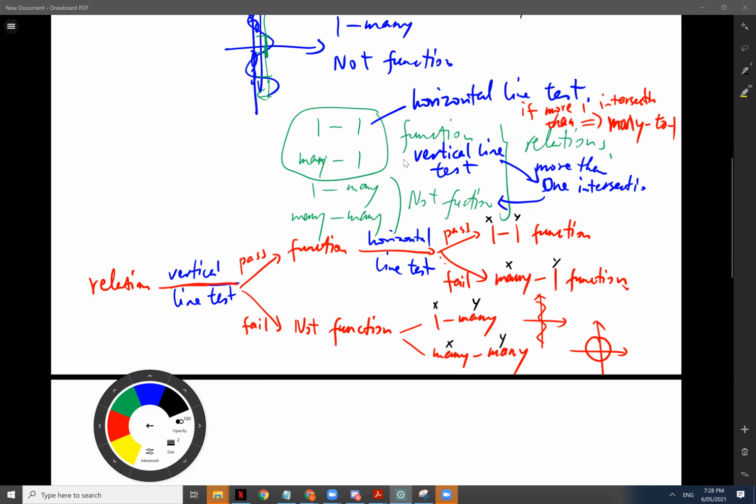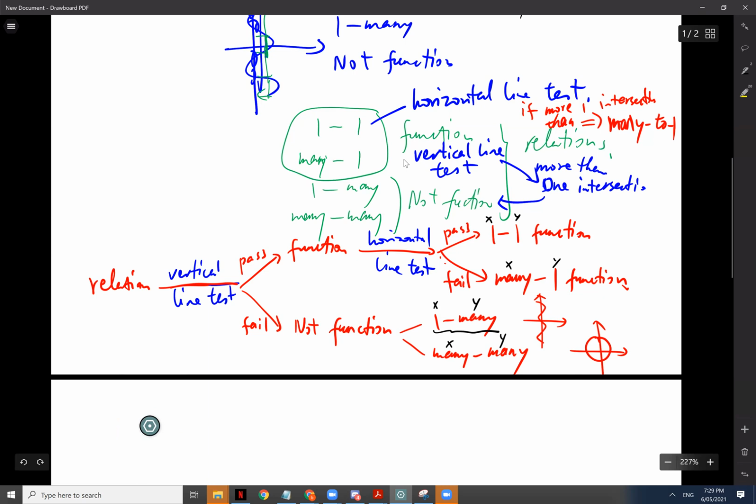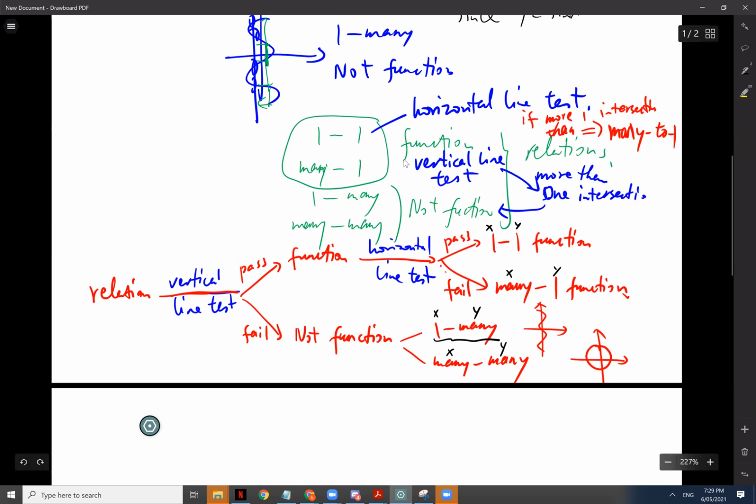One x, there's one y. Many x, same y, many to one. One to many. Okay, guys, check here, I made some typos before. It's one to many. So that's the function. Based on this, if you inverse this one, like swap y and x, that's not a function. That's why we say many to one has no inverse function, because after you swap x and y, it changes to one to many, not a function anymore.